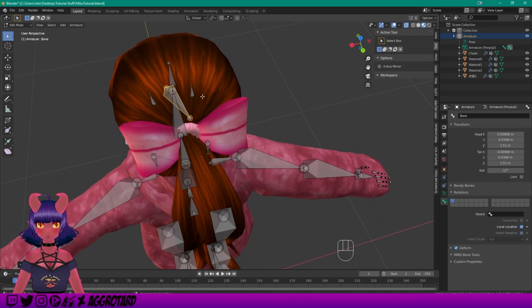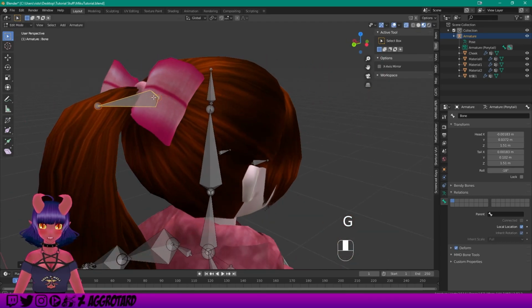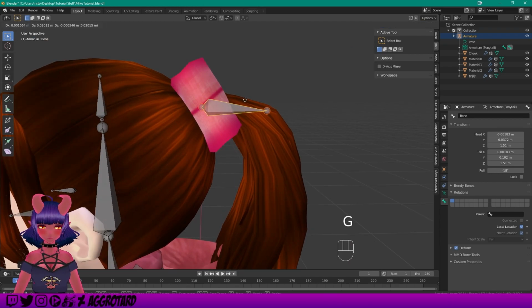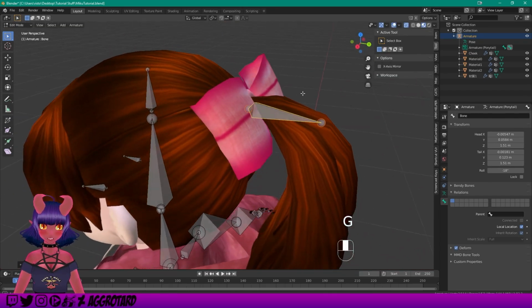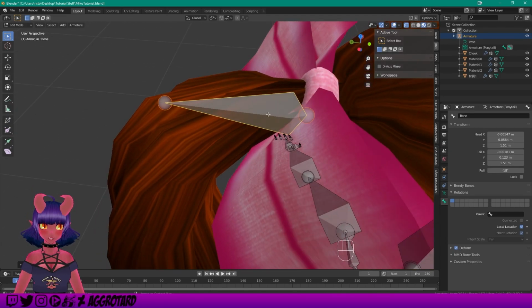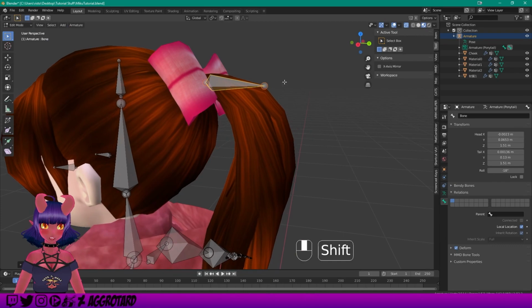Like so. G and Y to move it sideways. Right around there. Since we have a little bit of a bow here, I think I'm going to make it start from the outside of... Yeah, that looks pretty good.